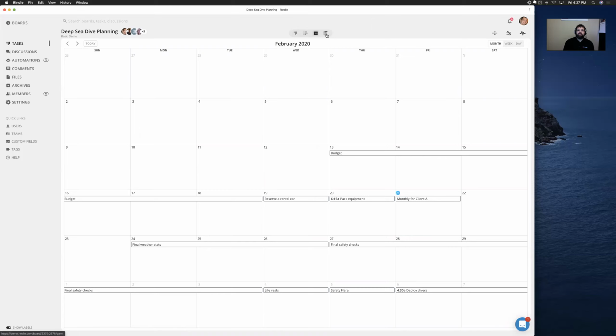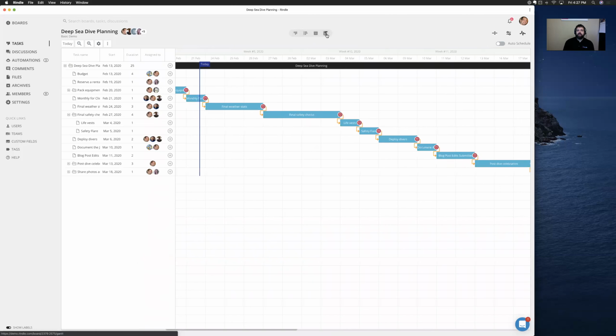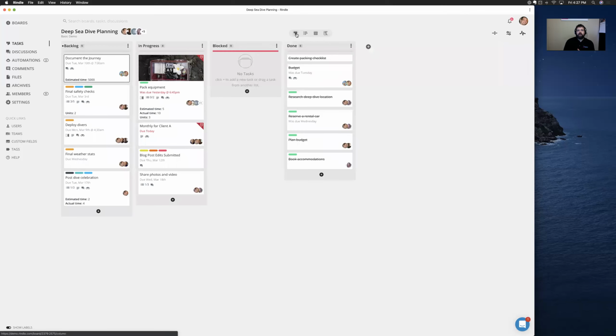And then to further that, we also have a Gantt view. So this brings in scheduling over time. So if you're planning projects or need to show a customer or some stakeholder a plan for a project or a workflow, this is a great approach for that. So this is very visual over time. You can see we have dependencies and due dates and all these good things. So we'll touch on this a little bit more. So let's go back to the column view.